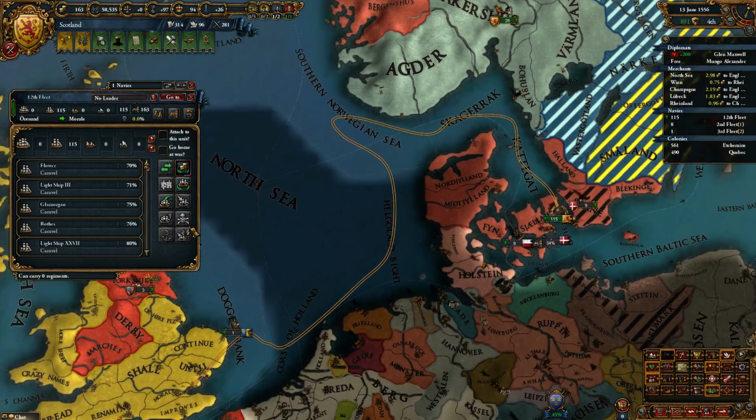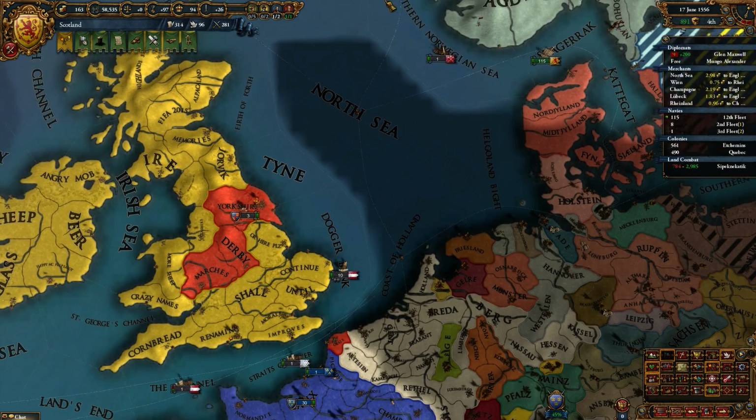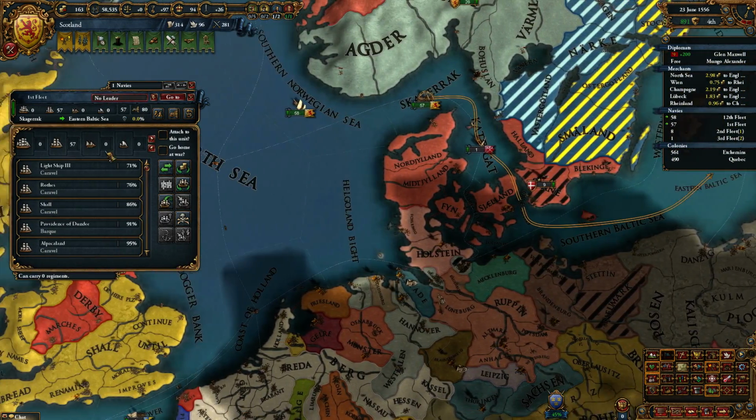Do we seriously have 116 trade ships? No. Holy crap. Shh. Shh. You see nothing. Oh, it's a lot of trade ships. Alright, we're going to blockade. We just wiped out their navy.